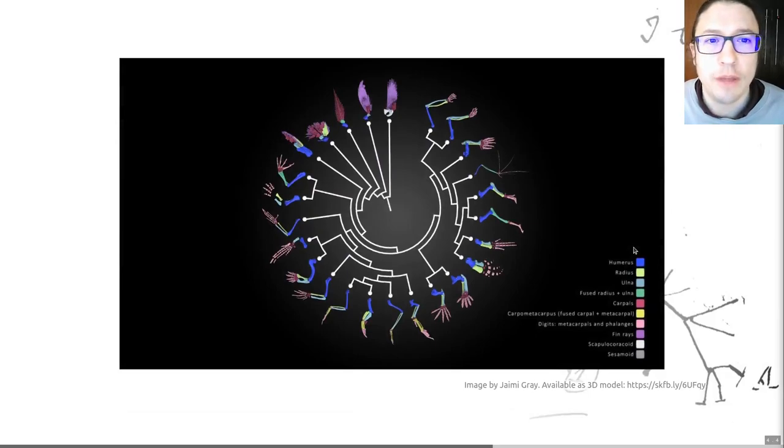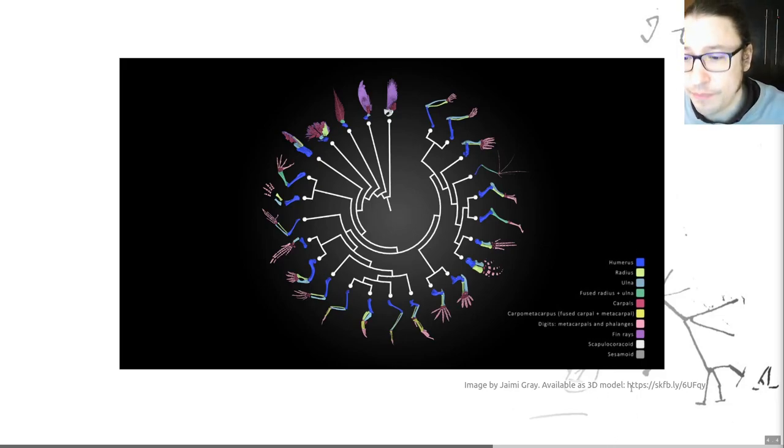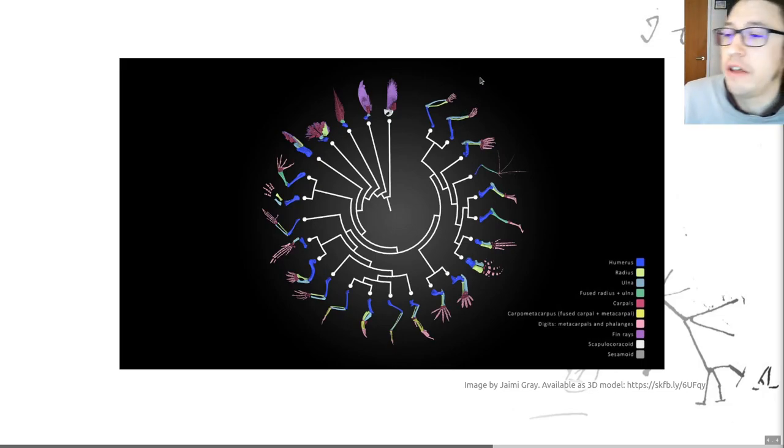Let's look at this forelimb example in a bit more detail. If you wish to play along with this slide you can follow this link to actually view this as a 3D model in which you can load all of these limbs and look at the color coding of the vertebrate forelimb across a wide range of different groups. But what we can see is that even back from humans all the way back to early fish relatives and fishes themselves, we can homologize the structures that we see in the forelimb. So especially within the tetrapods there's a common bone structure that we see in this forelimb across the group.